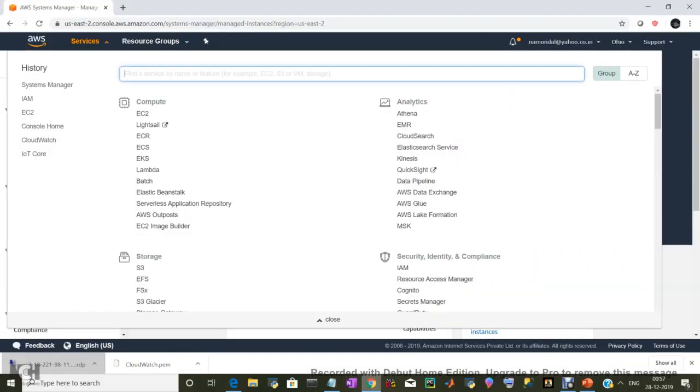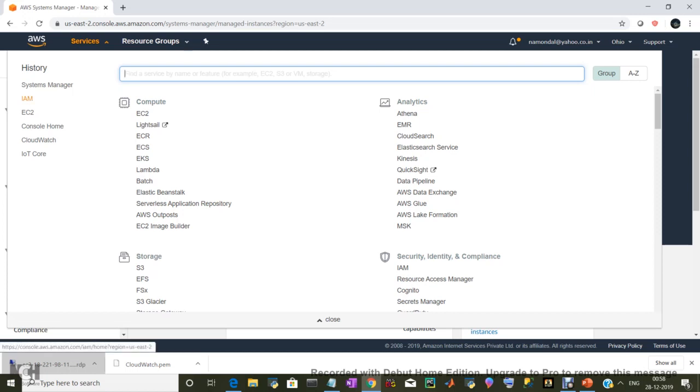For that we need to configure CloudWatch. There are some steps for installing and configuring the CloudWatch agent. To configure the CloudWatch agent, we need to follow this process. We need to log into our AWS console. Then we need to create a role in IAM, identity and access management controls, and we need to ensure that instances are being managed by AWS.